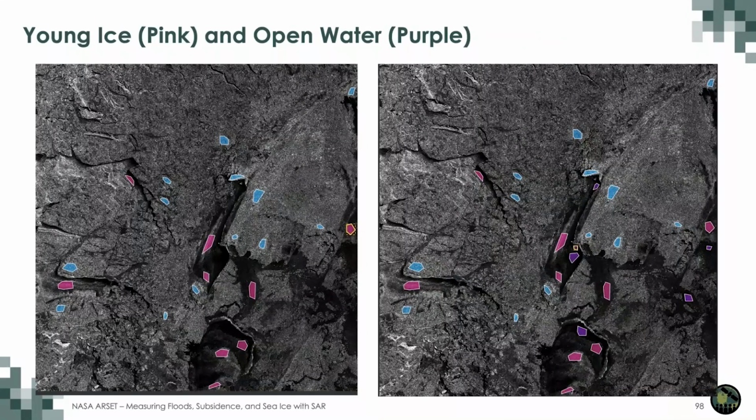Furthermore, I then continued to do some young ice, pink areas here, and some open water areas. Part of the reason we know there are open water areas is also that we looked at a time series of Sentinel-1 images over this area, and we can see that the ice there has moved. So we know that the ice moved away from there in the last day.